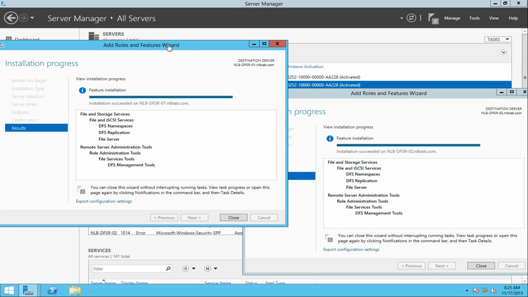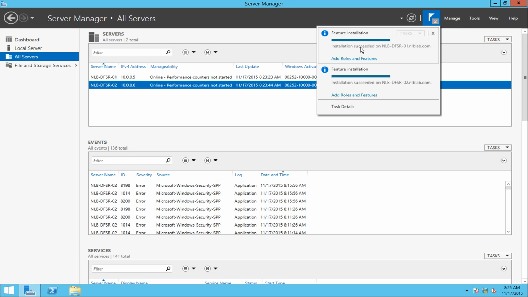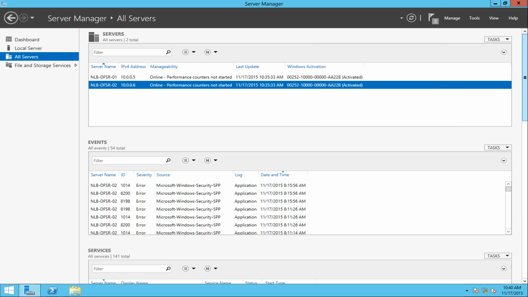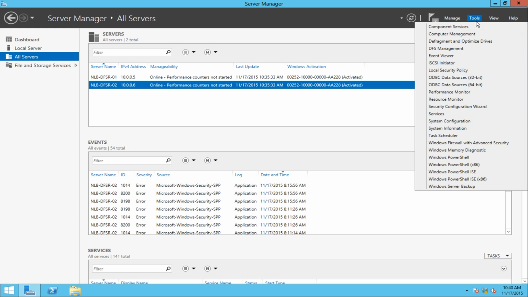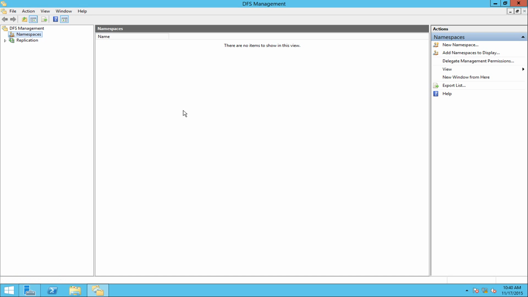After my installation is completed, I'm going to close both wizards, and I'm going to use only DFS01 to configure most of the settings. Here you can see that the installation is complete. So if you go to Tools, you will see that now we have the DFS Management Console installed. If you open that, you will see that on the left side we have the Namespaces option and the Replication option.